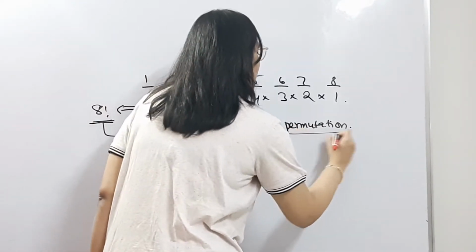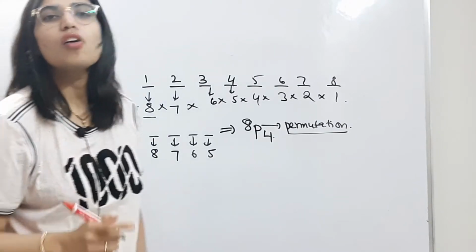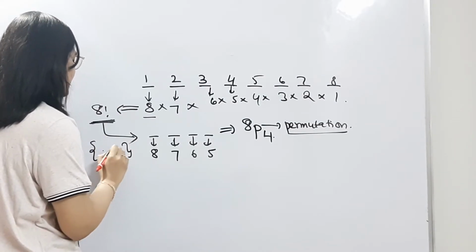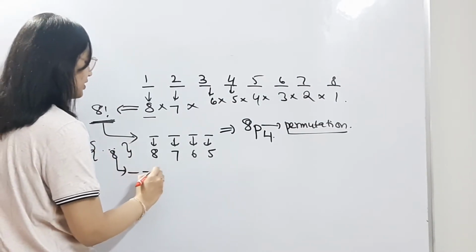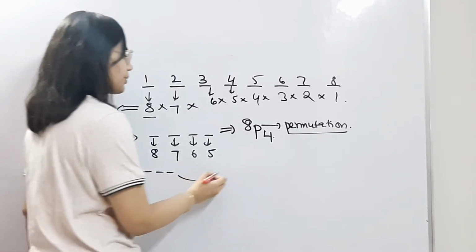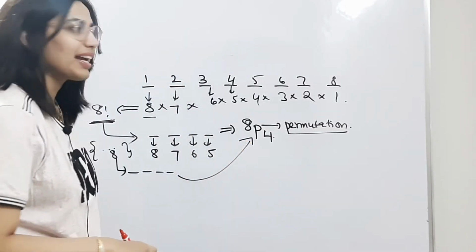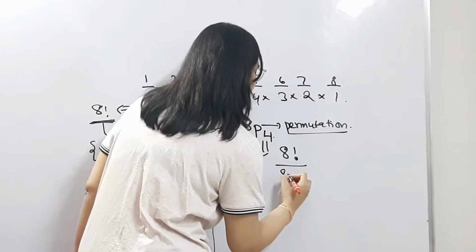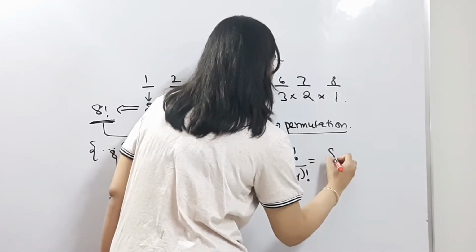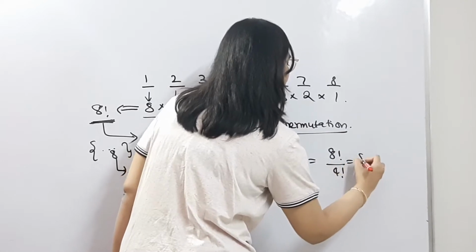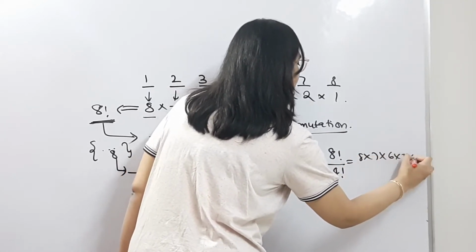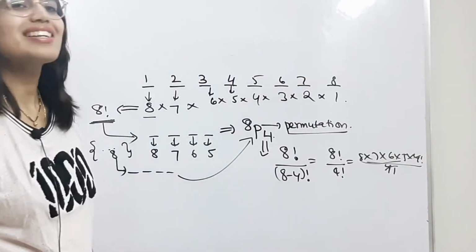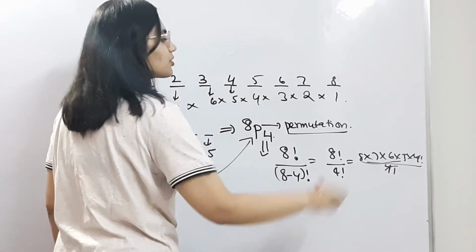Okay, permutation is an arrangement of elements chosen from a certain set. Here we have a set containing 8 elements and we want to arrange them in 4 places. That is how we represent this as 8P4. And 8P4 can be written as 8 factorial by (8 minus 4) whole factorial, that is 8 factorial by 4 factorial. We get 8 into 7 into 6 into 5 into 4 factorial by 4 factorial. So in short we'll get 8 into 7 into 6 into 5 only as the answer. So this is a permutation.